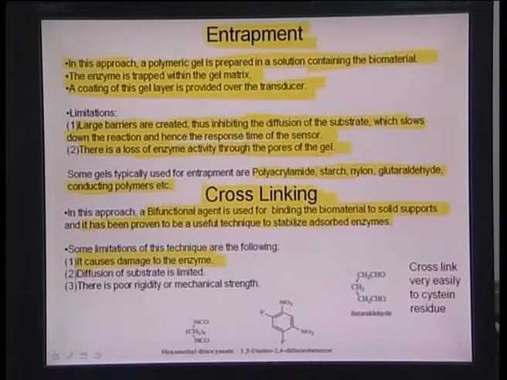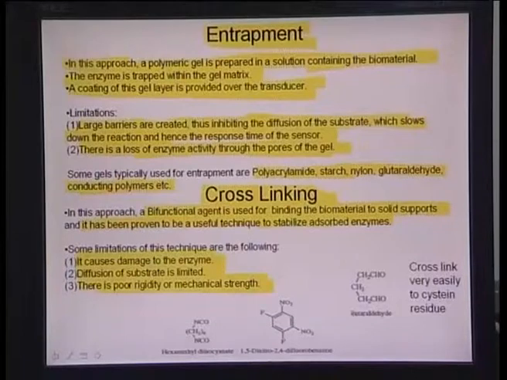Also one more interesting factor here is that the diffusion of the substrate is sometimes limited because cross linkers typically form a dense brush like material onto the surface of the sensor, which can inhibit the flow of the substrate material very close to the electrode, resulting in loss in information or loss in signal connection. And of course there is a very poor rigidity or mechanical strength because these are all just sometimes chemically cross-linked, and they are themselves not very strong as molecular bonds, and so therefore we have to largely depend and rely on the nature of the material. Okay. So some examples are typically the cross-links that are formulated to cysteine residues in proteins, etc.